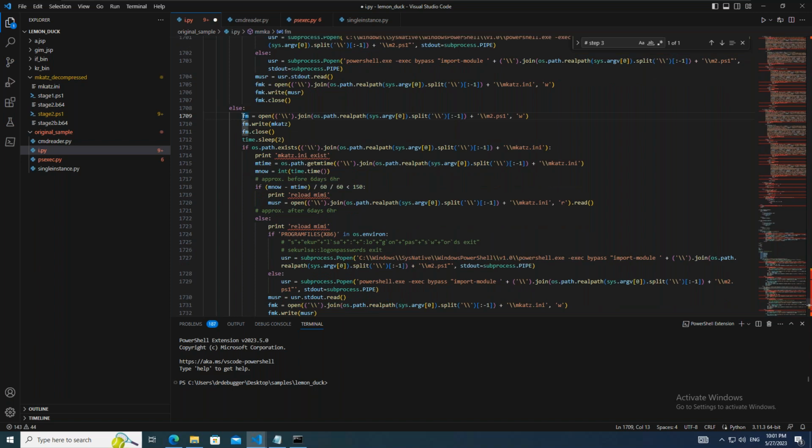And in the else block, if you look at here, it is opening the file with write permissions. That means it is basically creating a new file with write permission. And the mcats, if you look at here, I'm just going to click here.